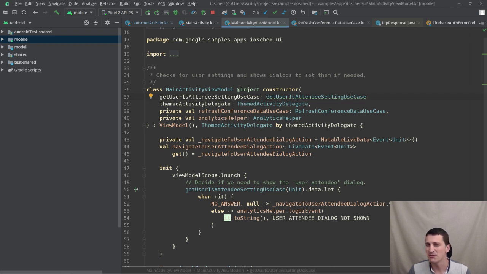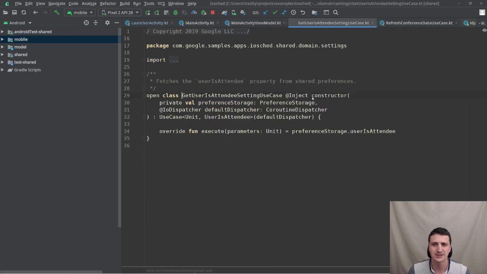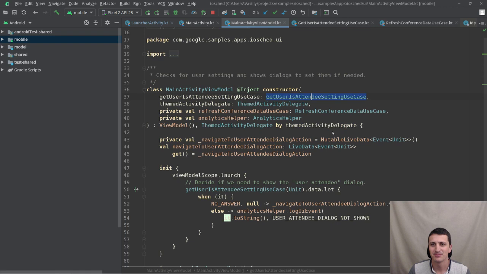You know, the name of this use case just suggests that it's yet another call to shared preferences. You don't need use cases for everything. Use cases are for specific flows, business flows. And if your business flow is just basically checking a Boolean flag, putting it inside view model is totally justified, in my opinion.